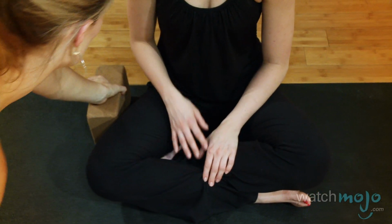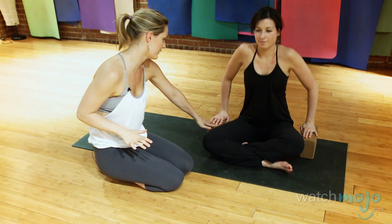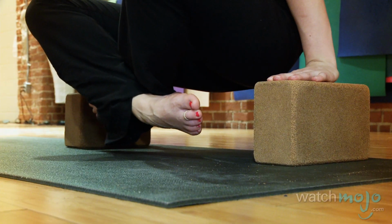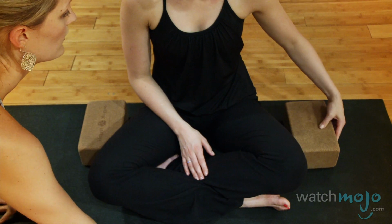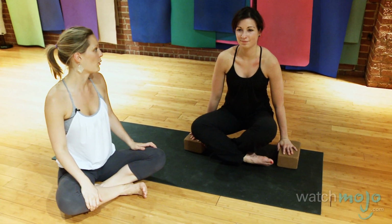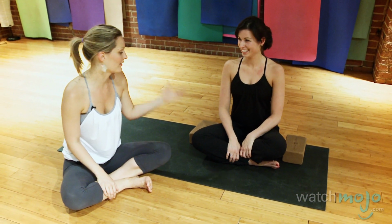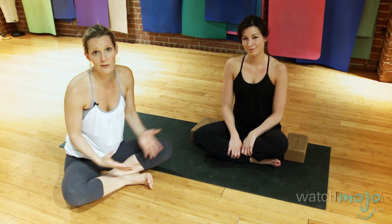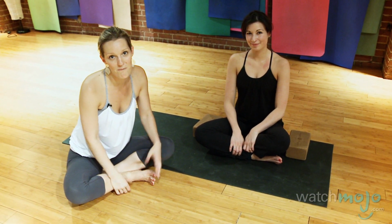So the blocks can be placed right at the hips once again, where the hands would normally be. And she can do it like this and lift up. Obviously easy for her. And then I know that for sure she can even do it this way. So you're just going to turn the block down and lift right up and hold, good, and then come back. So again, that's just another way that can give you space and make life a little bit easier in the yoga class.